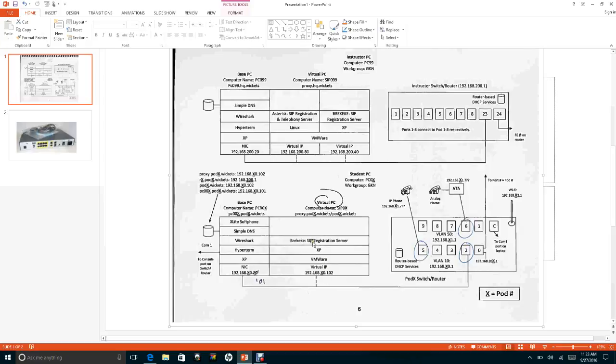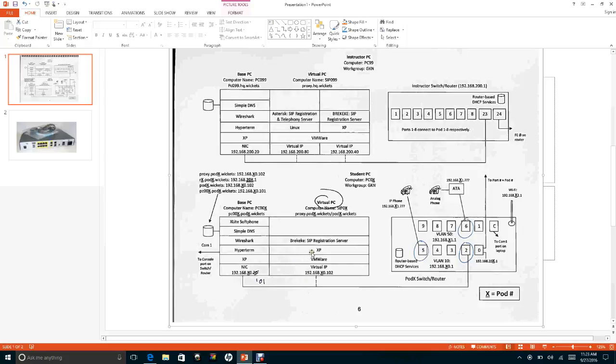The Brekeke server is the voice over IP application that I showed you in the first week of classes. So you install Brekeke in here, and I believe you just need to install this. So this is as far as the configuration for the computers.